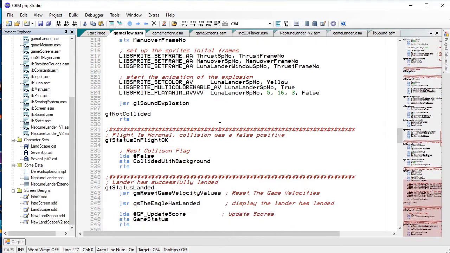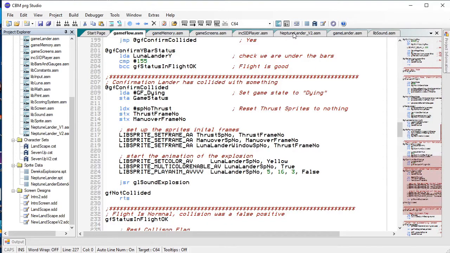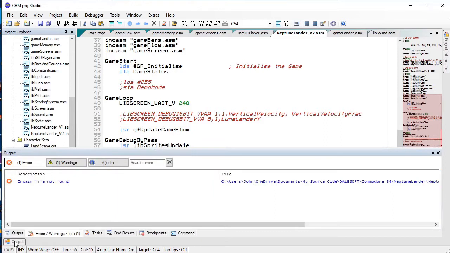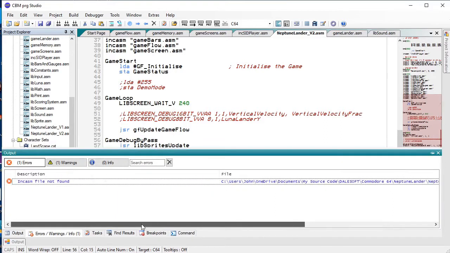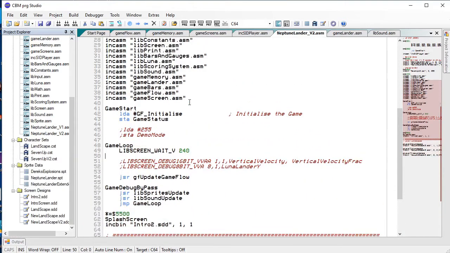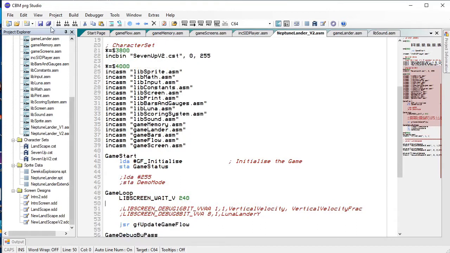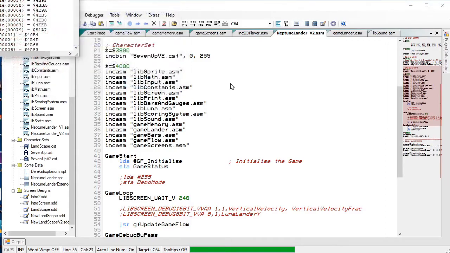So that comes in here, does that. So that should work. That should work. Okay, let's try it. Oh, we broke it. What's it saying it can't find? Okay, let's try that. Oh, now that S disappeared. Here we go.